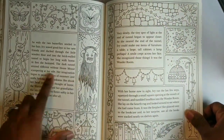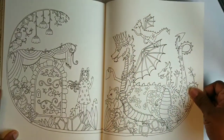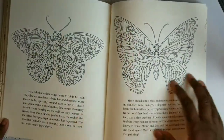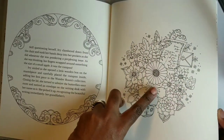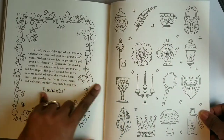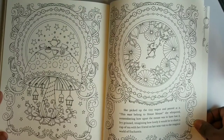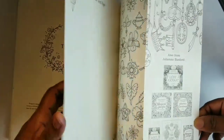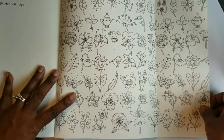We've got some ghoulish-looking things — kind of Halloween-ish here. That's cute. It looks like she's saying farewell — they all have little napkins or tissues, saying goodbye to her. And then we have some butterflies as we're coming to the end of the book. Looks like she's written a note or a letter. Some people don't like these pages — they think they're filler pages. Here's a nice big mushroom with a picnic on top. And we've come to the end. She has some test pages in the back so you can color, and then there's the back flap.